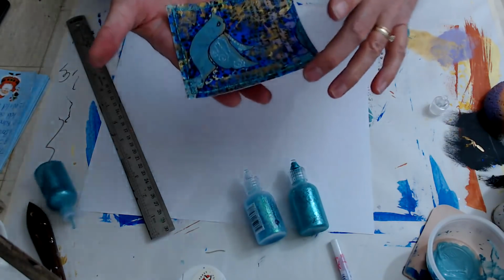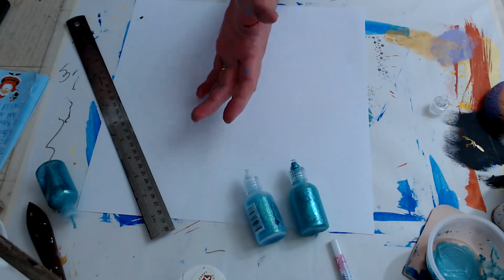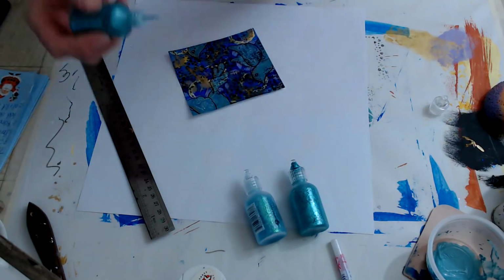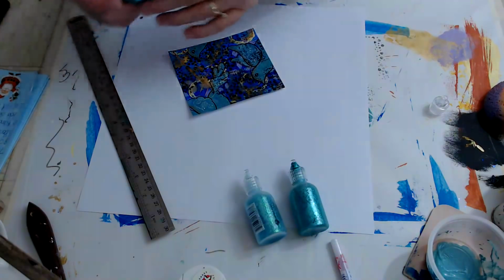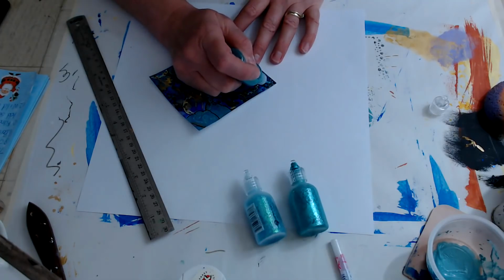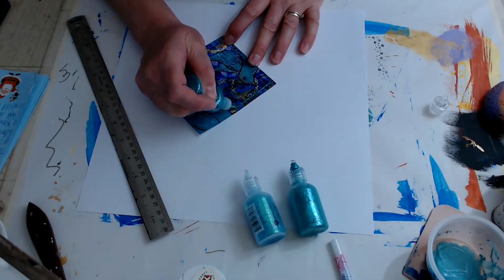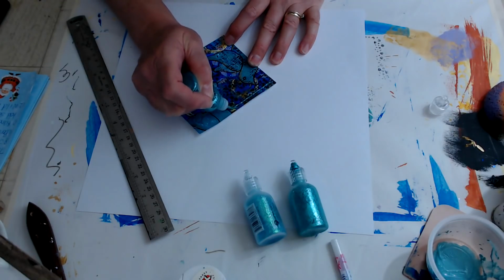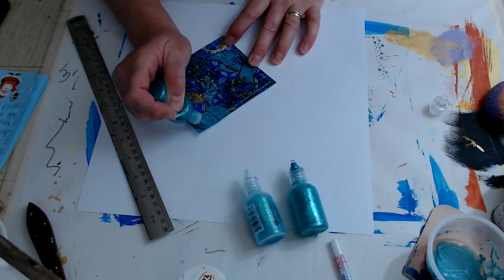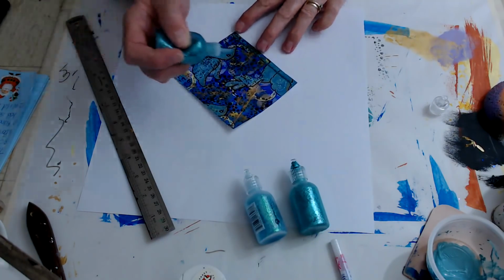So yeah, I like that. Put that on there. These will have to sit somewhere to dry. So like I said, I'll wait to post my picture until they're done. Maybe I might even wait until they're made into cards. You think black would look better? Well, I've already started with this, and when I'm making up a set of 6 cards to mail out, I try to make them all pretty close. And I could always go back and add a black line next to this glitter, but I have to wait for it to dry.